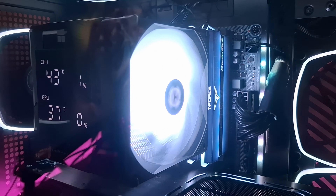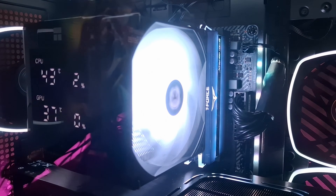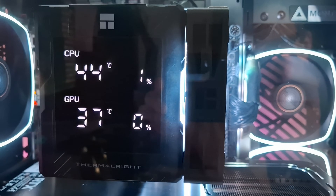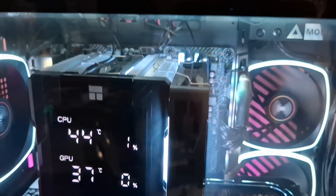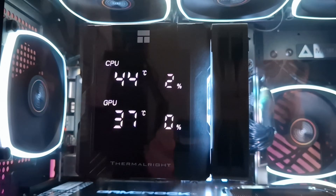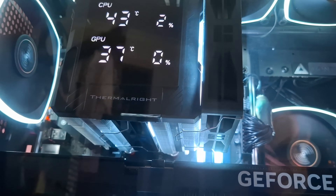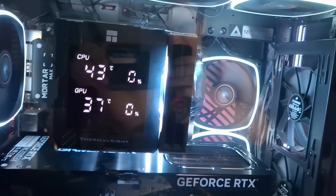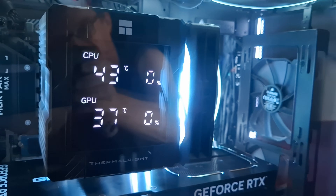I wouldn't recommend running this at 100%. I've got mine set at 80% and that seems to do quite a good job — there's a tiny little bit of a whistle but it's not huge. Some people have negated this whistling sound by changing the fans, taking them off and putting other fans on. I've heard of another guy who actually took the front fan off and just ran the middle fan and still gets the same performance. I haven't tested that, but it could be a good option. I've just turned down the fan curve to 80% max and it's usable.